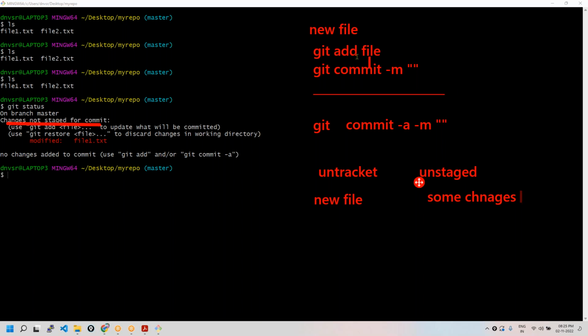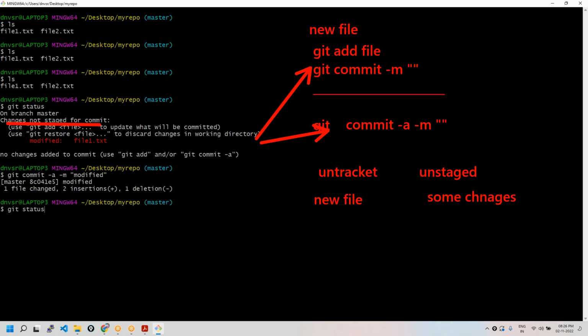So I can either do add and commit separately or else with a single command. Which one shall I go with now? Shall I go with this method of doing it separately or this one? Anything can be used now because it's not a new file. Which method shall we go with? Let's commit with -a and -m because we didn't use it before. Modified some message. -a means add and commit.